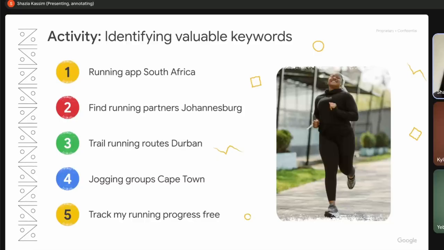These are the example keywords that you see: number 1, 2, 3, 4, and 5. You need to explain if these keywords match the criteria in the previous slide. We are supposed to be breaking out in breakout groups to discuss the value of these specific keywords, and we will take about 5 minutes to do so.